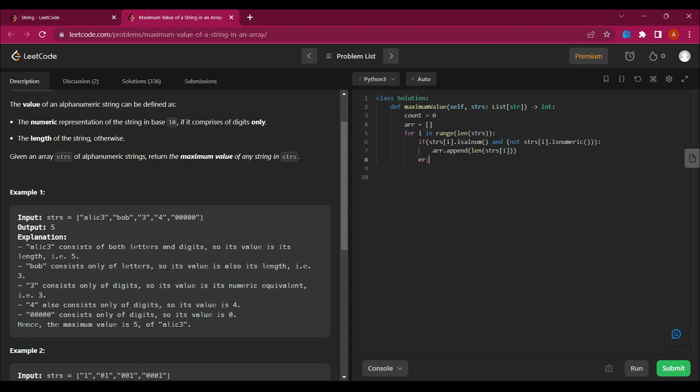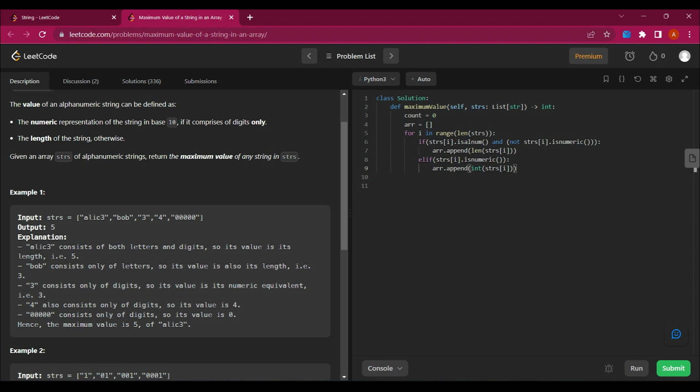Else if strs[i].isnumeric, if it's numeric, then just append their integer form, int(strs[i]). So I hope that now you have understood in a better way.